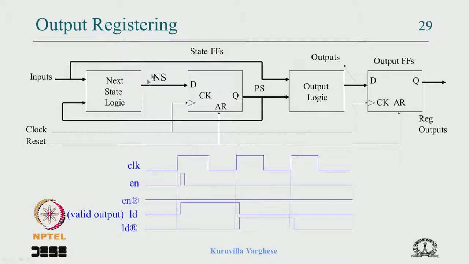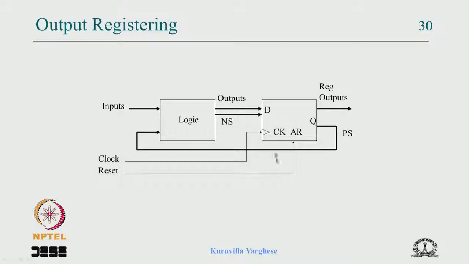But now look at it. That's a permanent solution for output racing or output glitch. But one thing I want to bring out from this diagram. Earlier we said that the output logic and the next state logic get the same input: the present state is here and the input here. The real inputs from the data path go to this stage and this stage, and we combine them here. Now if you look at this diagram, this stage and this stage look identical. So you can take this output logic, put it here, and call it logic. Now these flip flops and these flip flops are the same, you get the same clock and asynchronous reset. So we can combine them here; the only thing is that it combines output registering as well as the state flip flops. So that is what is shown here.